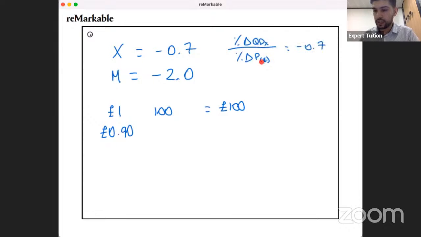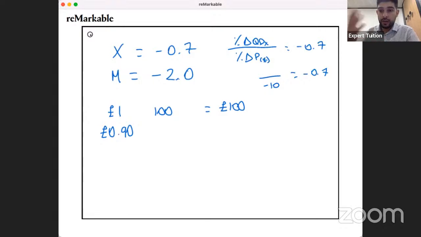Well, I've just said to you that the currency has depreciated by 10%. So that's minus 10. And that's minus 0.7, right? So if I want to know the increase in demand for exports, because exports are going to go up, I simply need to multiply minus 10 by minus 0.7. Really basic maths results in a 7% increase in demand. And if you notice, by the way, that's less than proportionate because it's minus 0.7, less than 1.